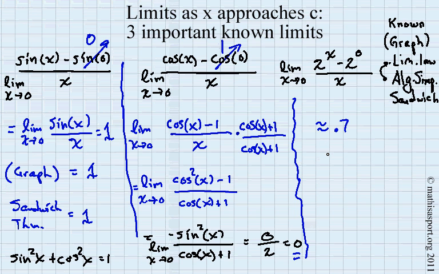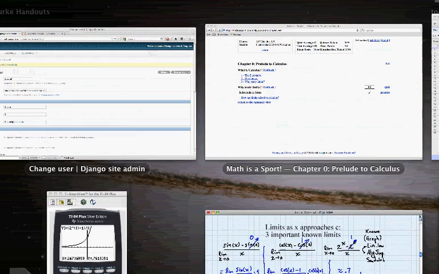Well, that doesn't seem all that interesting, so maybe we should also try to see if we use a different number as the base. What about the limit as x goes to 0 of 3 to the x minus 3 to the 0 over x? Remembering, of course, this was 1. I guess I should have pointed that out. This is also 1. Well, I've also put that in the calculator. Let's try that instead.